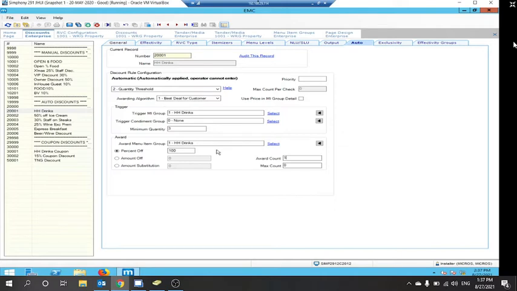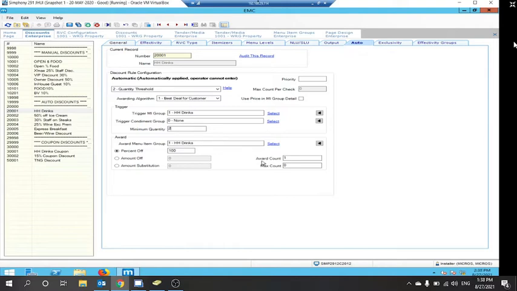free. Or if I go to buy 2 get 1 free, I can do this. So I order 2 items at normal price, and the 3rd item will be 100% discounted. Right, so it's buy 1 get 1 free. So this is how you configure it. So the quantity threshold is basically buy 1 get 1 free.